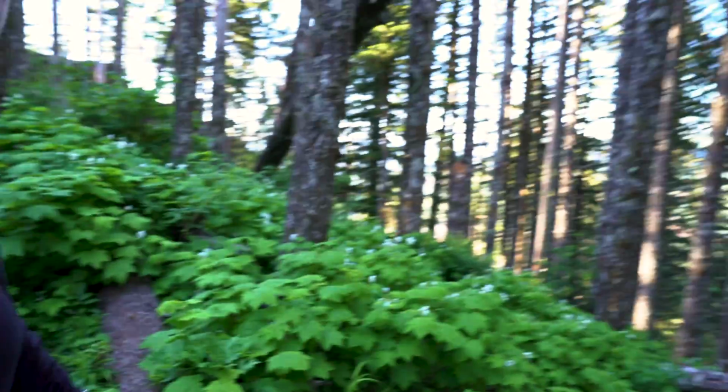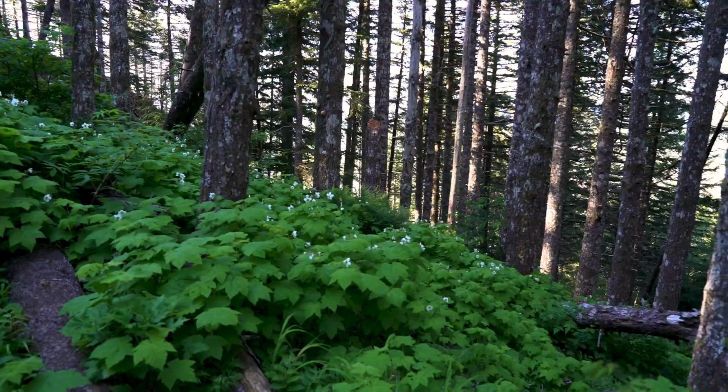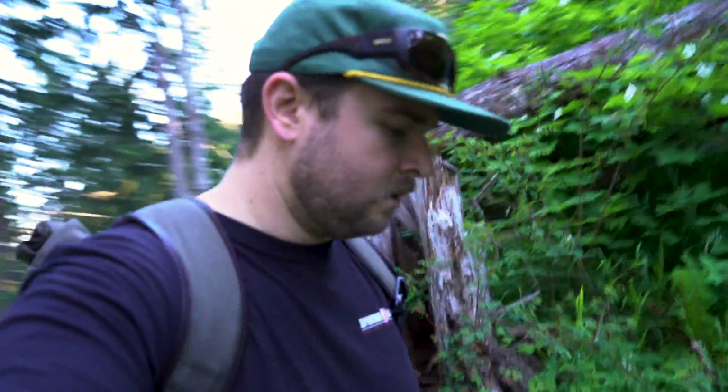Been showing you all these wildflowers. They are everywhere out here, which is phenomenal. There's a lot of really good, like right here, just a lot of ground cover in the flowering. It's really pretty. The trail has a lot of downed logs on it that look like they've been there for a while, so it's pretty easy to traverse.